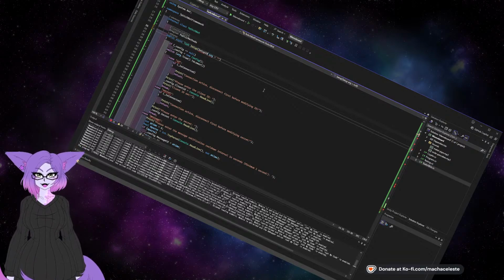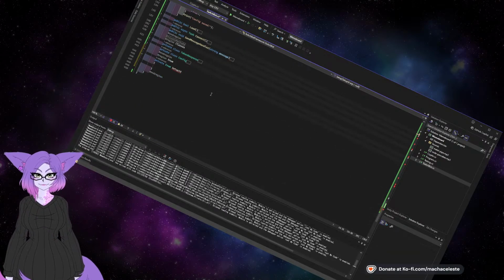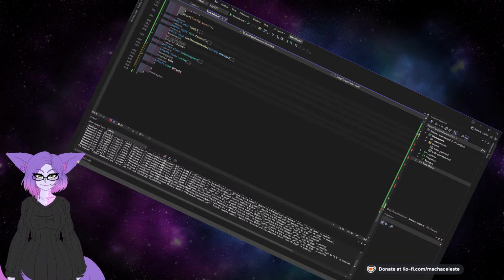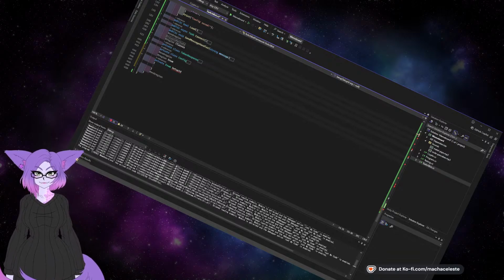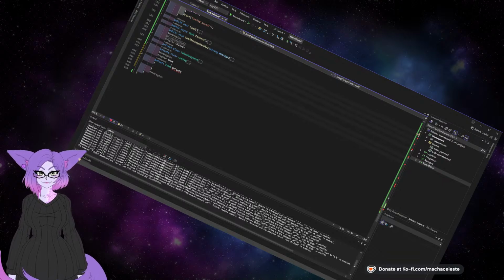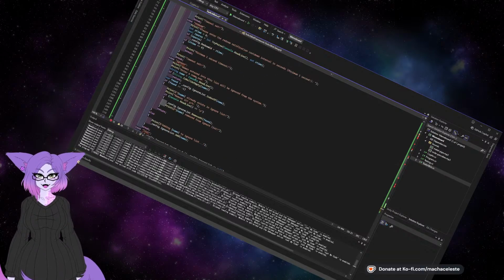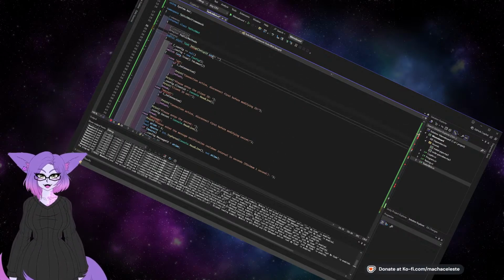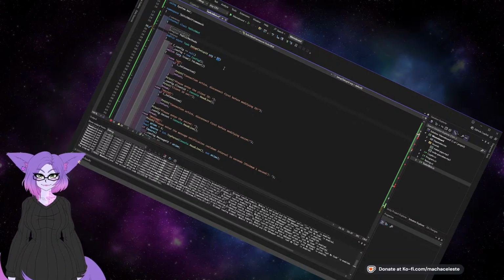Why? I think I was using the wrong one. Setup ID arg equals... Right?